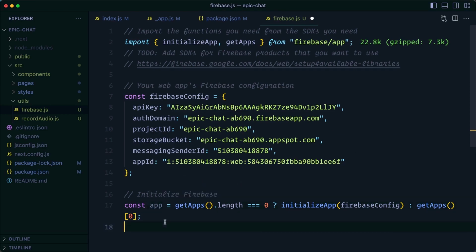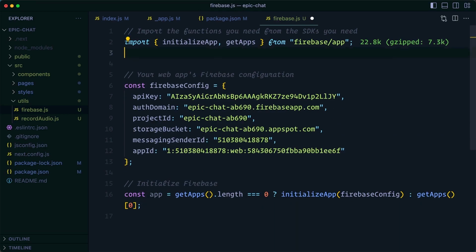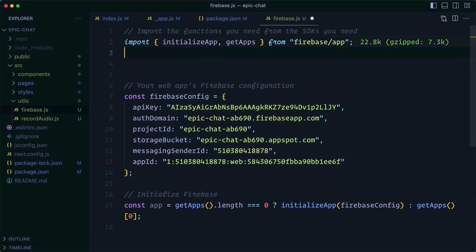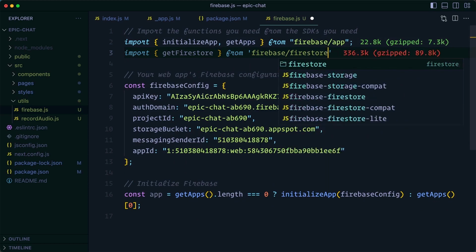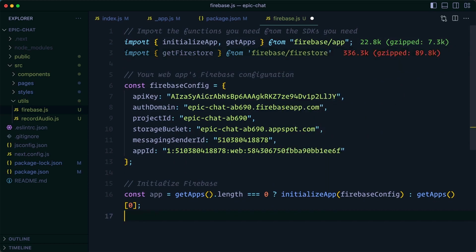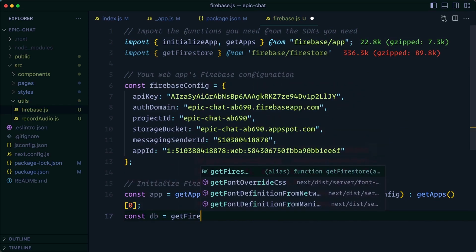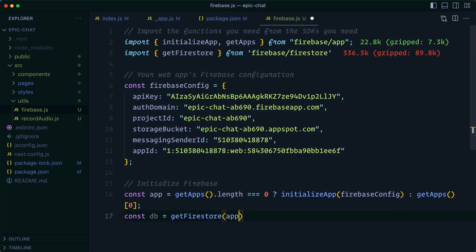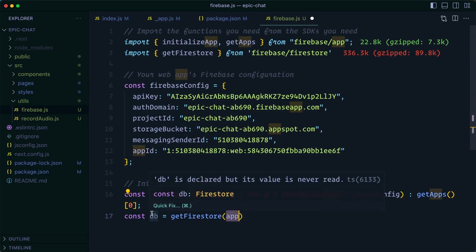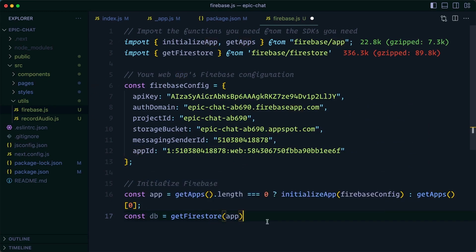And now with this app reference, you can see we now have a reference to Firebase app, we can set up all of the different services that we're going to be using. So I'm going to remove these comments here. We're going to start by importing getFirestore from Firebase/firestore. We'll go to the end of our file and we're going to create a db variable. So this is going to be a reference for our database. And each of these services are going to be set up by taking that getter function and passing a reference to our app. So now we can work with our Firestore database and our app client.